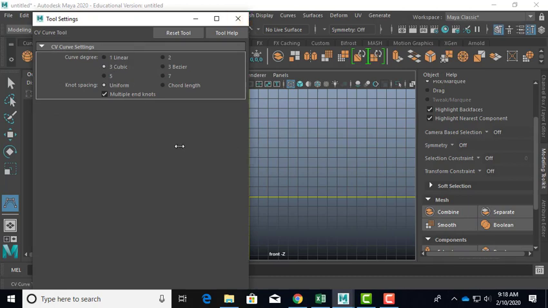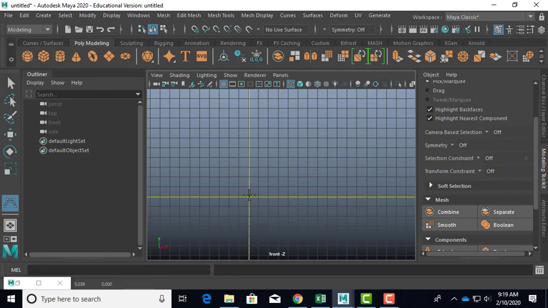If I use 5, I have to put down 3 points before I get a curve, which means I'd have more control of that curve. I have a little bit tighter uniformity to the curve versus a more general curve. So the more points you have, the higher fidelity it has to the original curve that you draw, whereas 3 is kind of a loose curve.